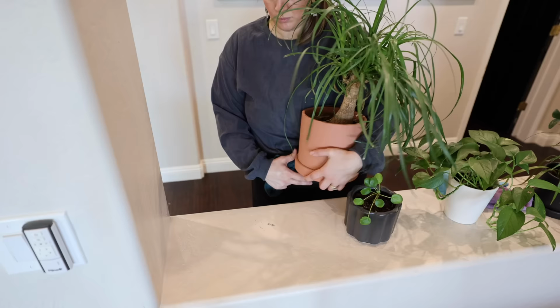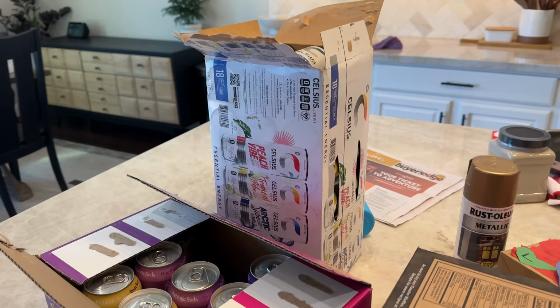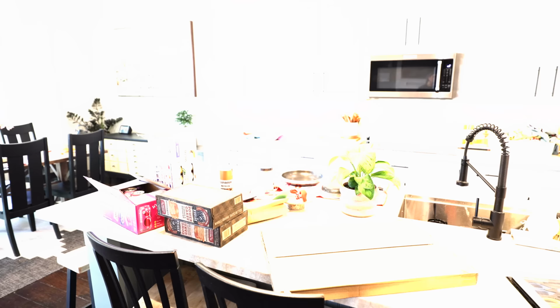I have done it different ways over the years, and honestly, I don't really know that I have a preference. I think I just go on how I'm feeling that year. But I'm curious if you have an official method to your spring cleaning, and if so, what it is.